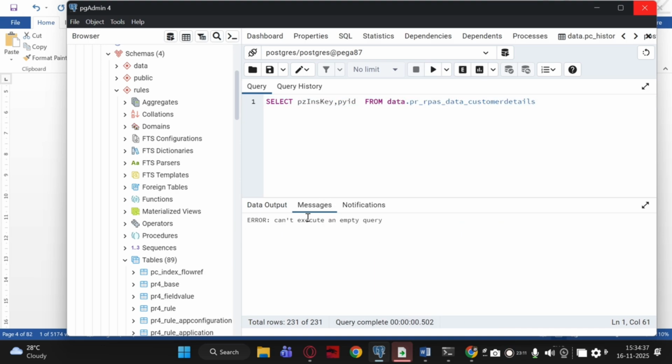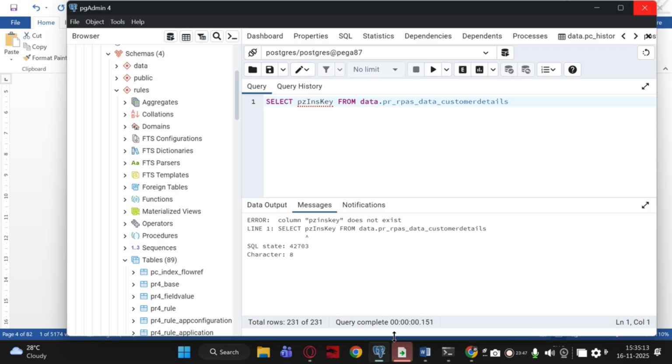It says cannot execute an empty query. This is not an empty query, right? PYID is not there here because in that class I did not define PYID. I'll just execute pzInsKey. This pzInsKey is not there. Why is it showing an error? Because pzInsKey will not be there for data tables. So no need to think about data tables. Our focus is work tables and rules tables.